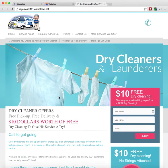Now, why did we do these upgrades? Well, the big reason is because we want the system to be as fast as possible for you. If you've been on the system for a while, you may have noticed that the publish feature, which pushes your website up to the server, has been getting a little bit slower. The reason is all of the back-end processing that's going on.